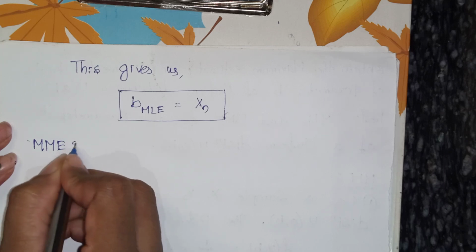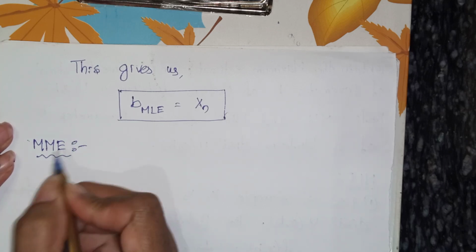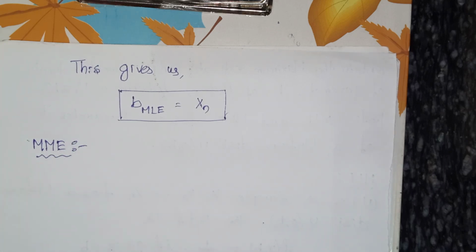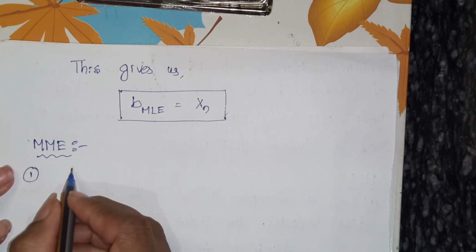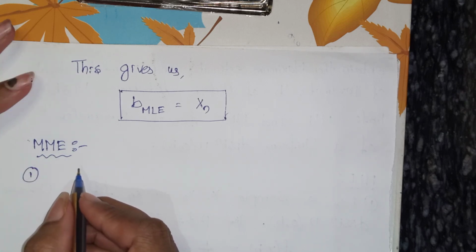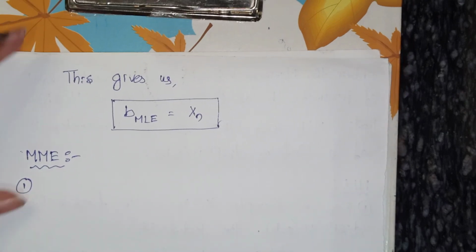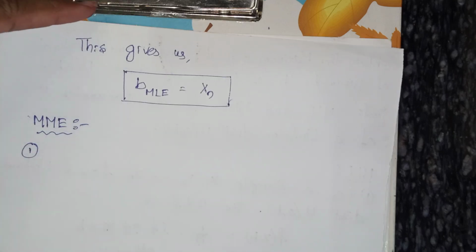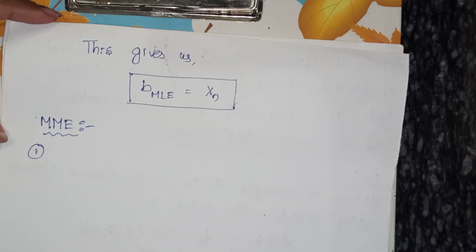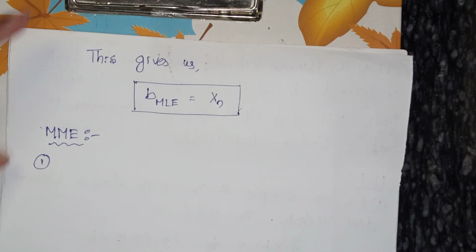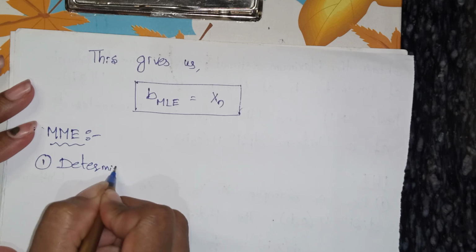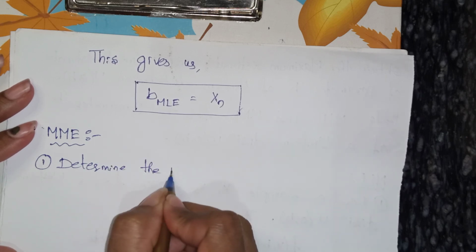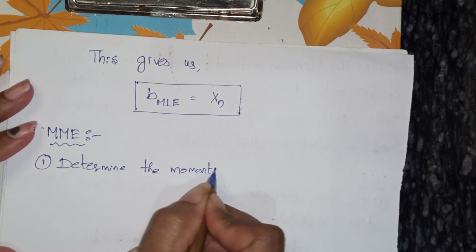So MLE is nothing but method of moments. Okay, method of moment estimates. So here first what we have to do is determine the moments. As we discussed in our previous videos, these are the central moments and non-central moments. Okay, we will remember, I told you. So first step is we have to determine the moment.